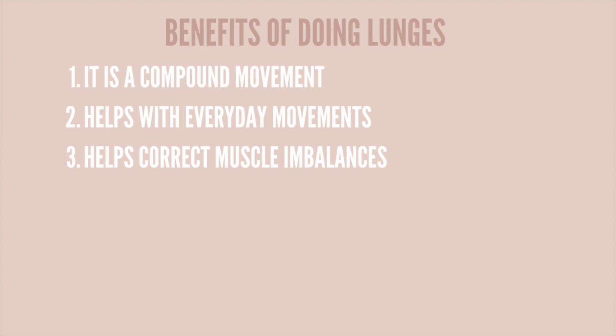So if you didn't know by now, the lunge is a unilateral exercise, which means you are working one side of your body at a time. So this is perfect, for example, if you are very dominant in your right leg, and so doing lunges is going to help correct that imbalance.